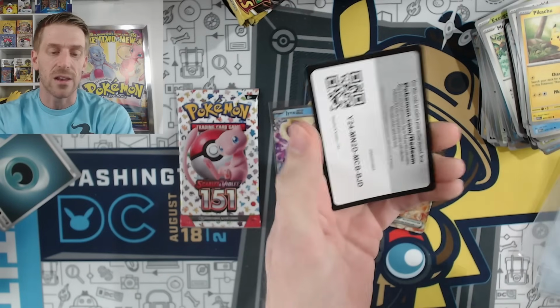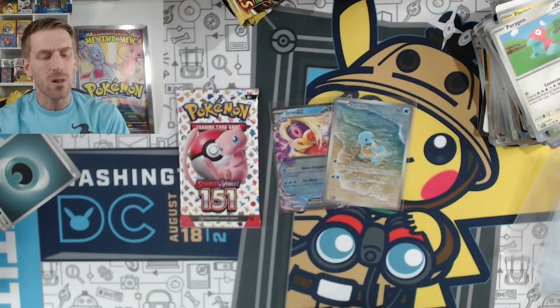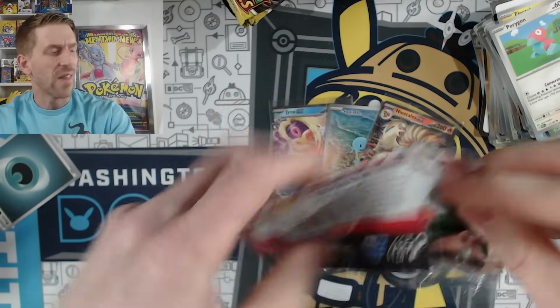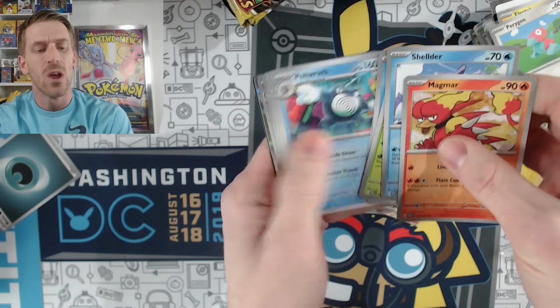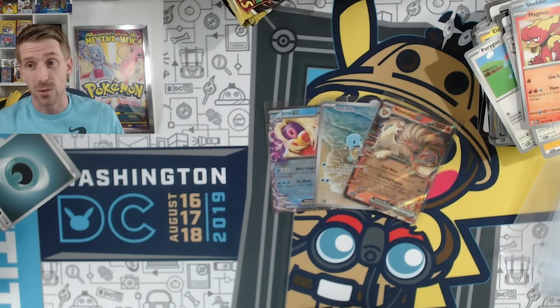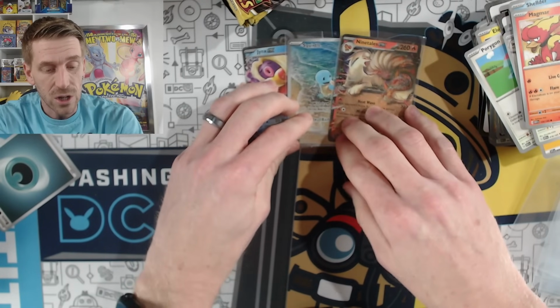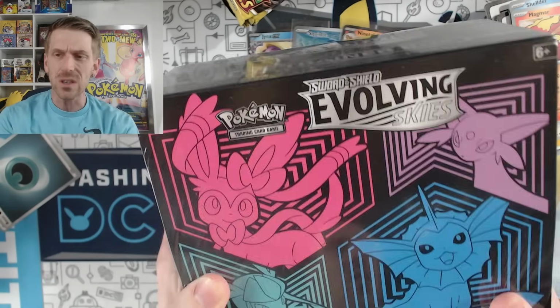Looks like we're going to get a Ninetales EX. So another bulkier Ultra Rare right there. But overall, it looks like we'll probably lose maybe $20, $25 on this ETB, so negative 25, which isn't too bad as far as fun cost goes. We didn't pull anything absolutely gigantic, but at least we did get that baby Squirtle. If we didn't, this would have been a complete bust, and I would have been raging all over the place. But we'll take that, and then we'll move on to Evolving Skies, which is the bane of my existence.